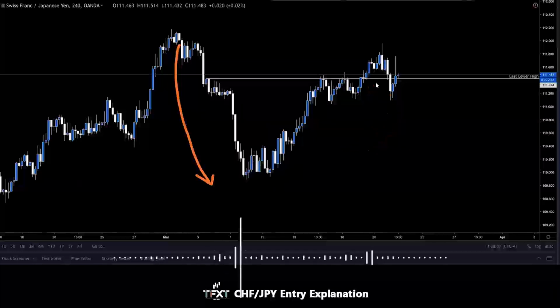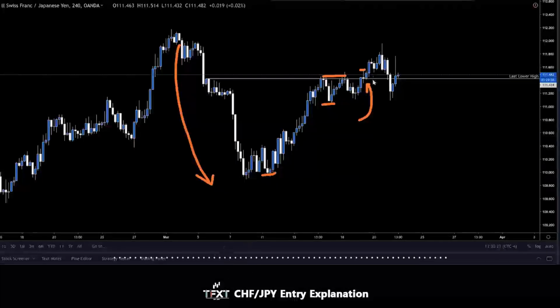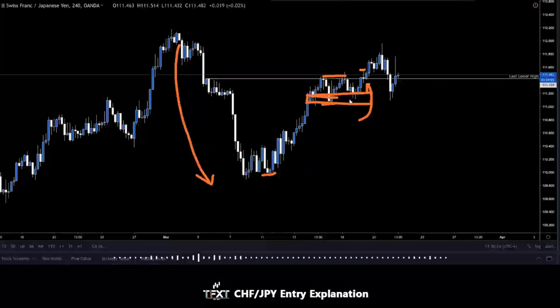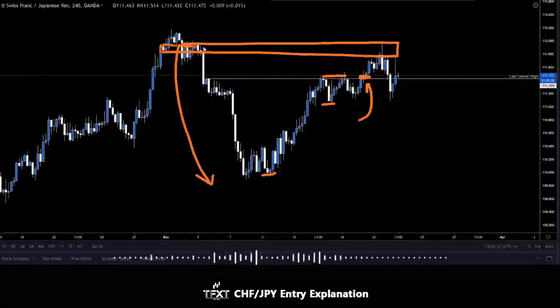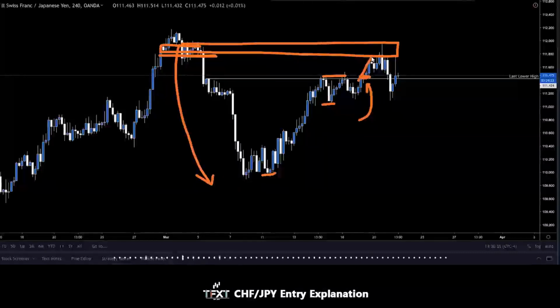Learned the lesson from USD CAD, and so we did in fact receive our retest, confirming to us that previous lower high is now invalidated. Price should continue to the upside. More importantly, legends, validating now the fourth point within this bullish structure. Secondly, validating this is a higher low. And so you guys can see entered here, targeted this previous lower high, also where the sell had begun. And so nice little short-term push to the upside there. Nothing too crazy, nothing too complicated in something like this.